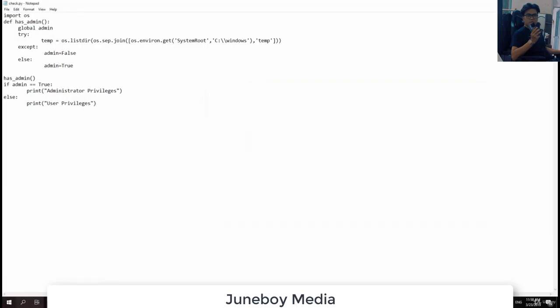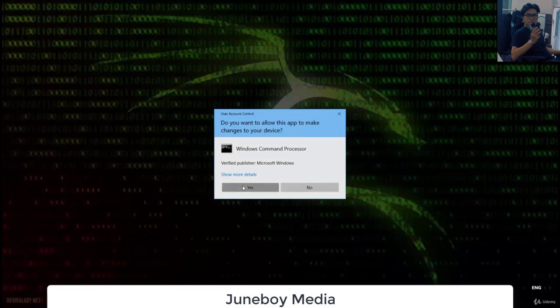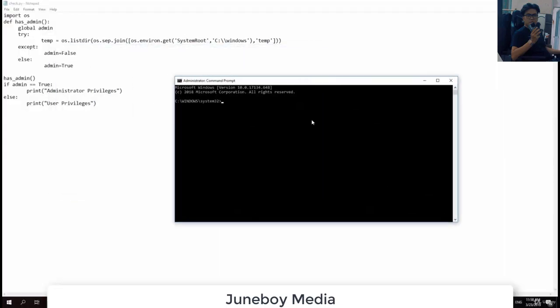But right now, if we run the command prompt as the administrator, so right click right here, then run as administrator, click yes. Then if we go to the same directory, let me find the script that I saved, so Users, then the account name, then the Desktop, and I run python on this program once again. We can see that right now it says administrator privileges. So this program works. All we have to do right now is implement it in our reverse shell and in our server. So let us do that.